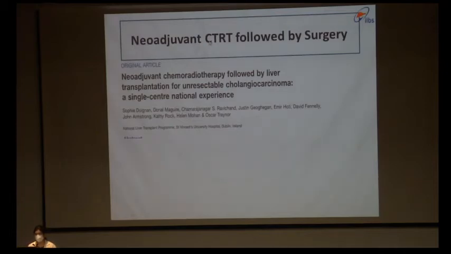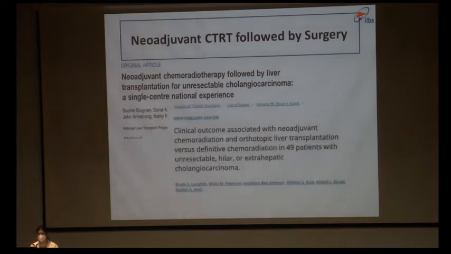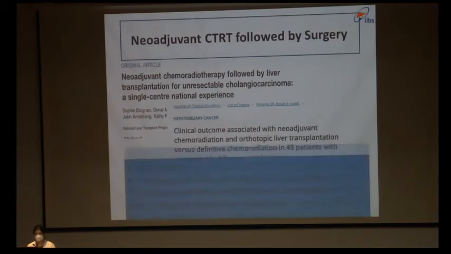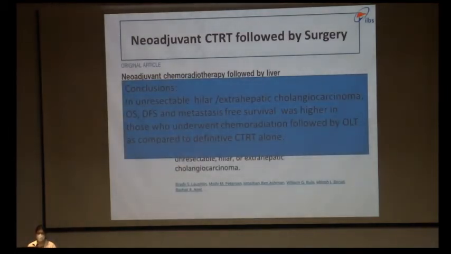As for neoadjuvant CTRT followed by surgery for intrahepatic and mainly for hilar cholangiocarcinoma, these are the two studies which have shown that neoadjuvant CTRT followed by transplantation has a better overall survival, disease-free survival and metastasis-free survival as compared to the patients who underwent chemoradiation therapy alone and did not undergo orthotopic liver transplantation.